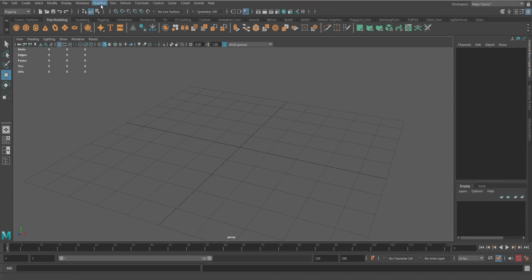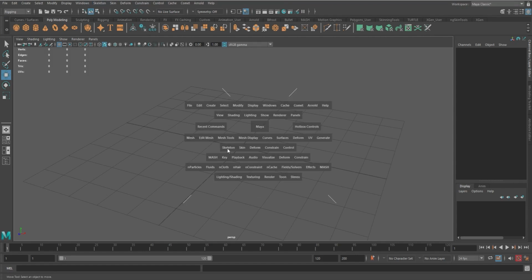You can tell once you change these, so say you pick rigging, you'll see skeleton. Skeleton's basically the start, skeleton to control. If you hit down here, you'll see skeleton to control. These are all the menu sets that are allowed for rigging. This is just a fast way to get to those menus instead of always scrolling up to the top to get to those. It's actually really nice.